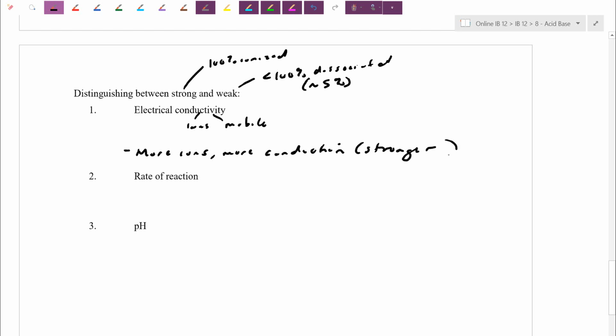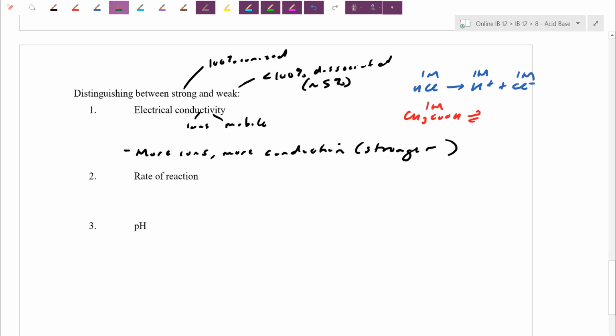to a stronger solution. So, for example, if I take 1 molar HCl, well, the 1 molar HCl is going to break off completely to become 1 molar H plus and 1 molar chloride. So that's going to be 2 molars worth overall. What if I compared it against acetic acid? Acetic acid, unfortunately, is a weak acid. Let's play fair, so it's equimolar, so 1 molar.